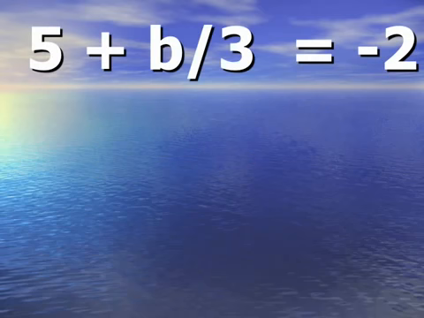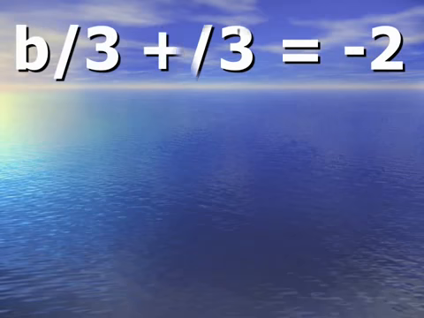My fourth and last example is one where you need to rearrange the equation to put it in the form. Originally, this equation is 5 plus b divided by 3 is equal to negative 2. If you do not like the variable term, the b divided by 3 after the 5, you can rearrange this using a property known as the commutative property of addition. Just flip-flopping those around makes the equations a little bit easier to solve.